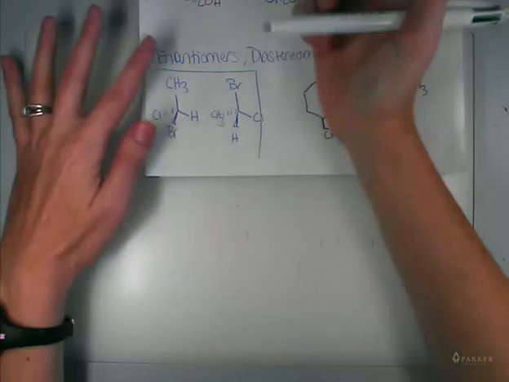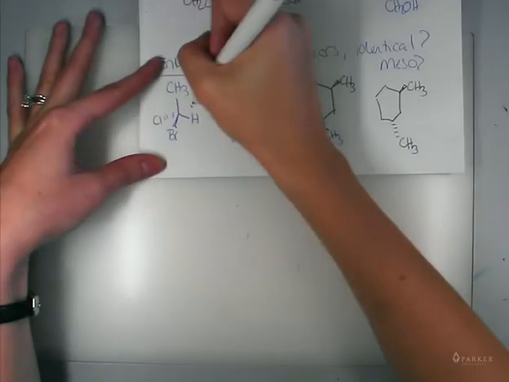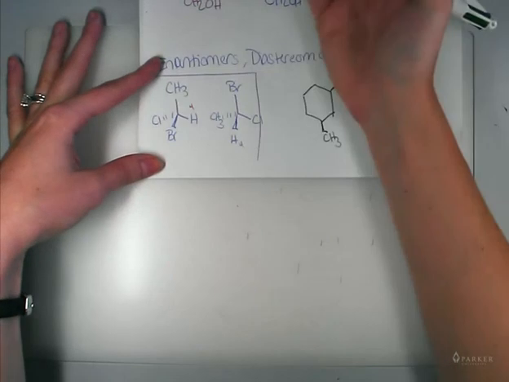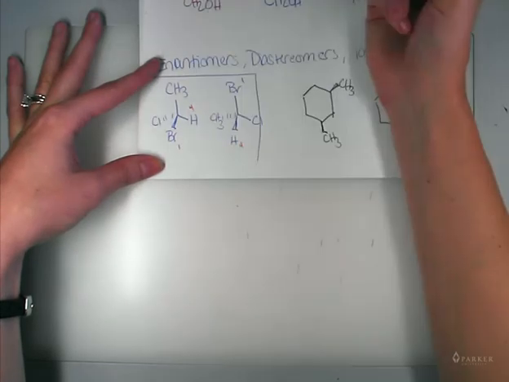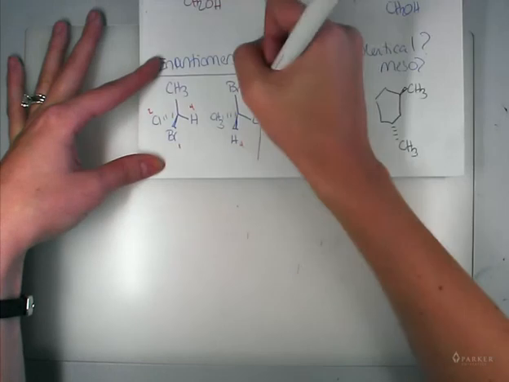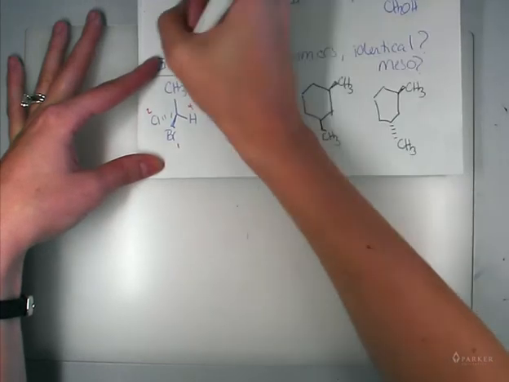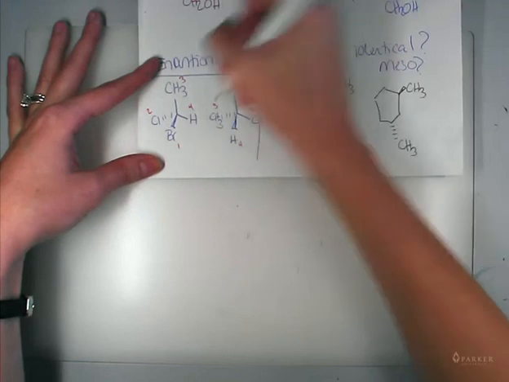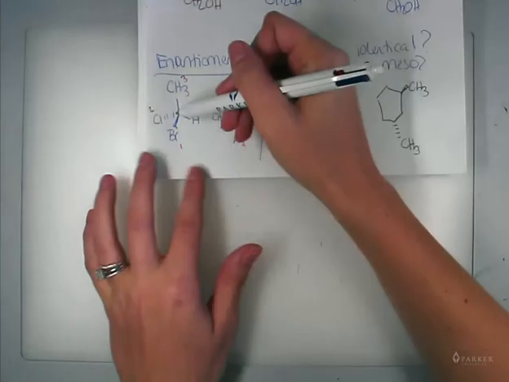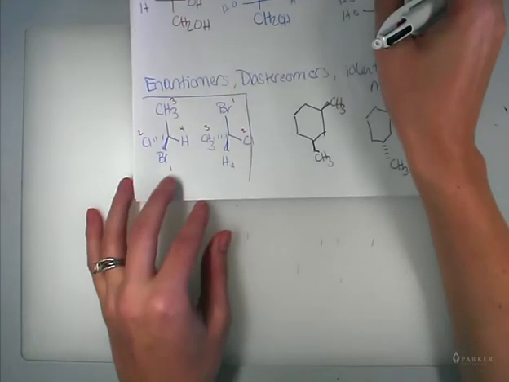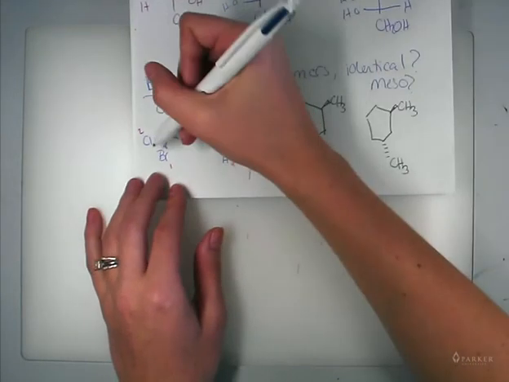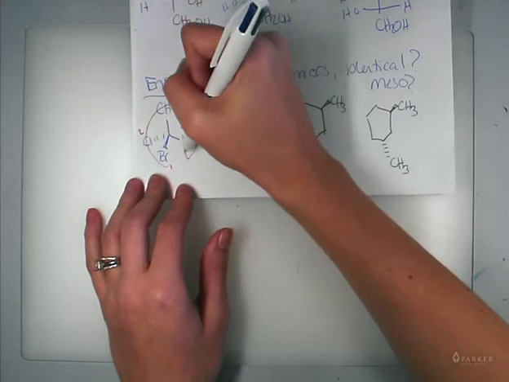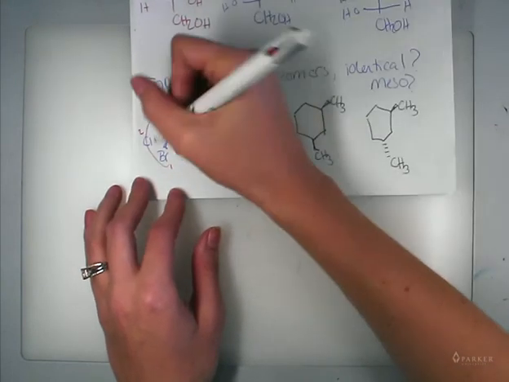So what would be 4? H. It's going to be 4 for both of those. And then what would be number 1? Bromine. Then 2. And then 3, methyl. Okay, so let's look at this one first. Is our number 4 on a dash? No. So what do we do? Change it. So what does this look like? It looks like a 1, 2, 3. It looks R, so it's S.